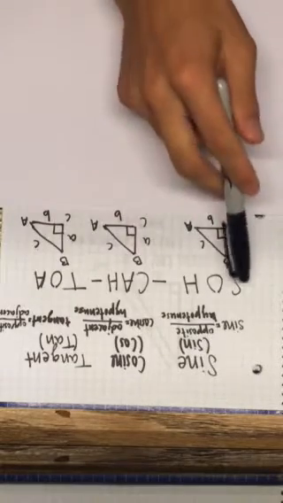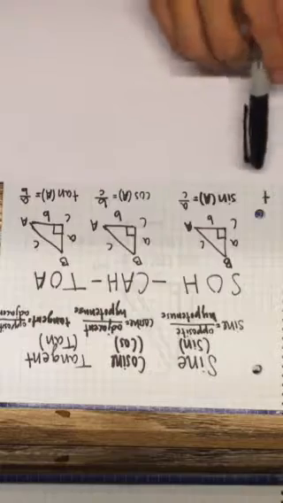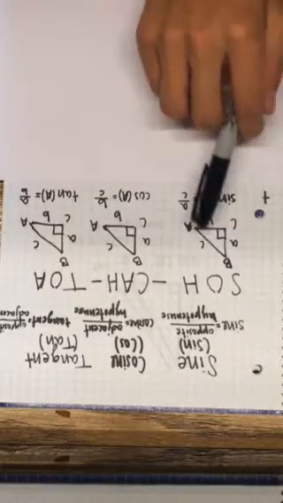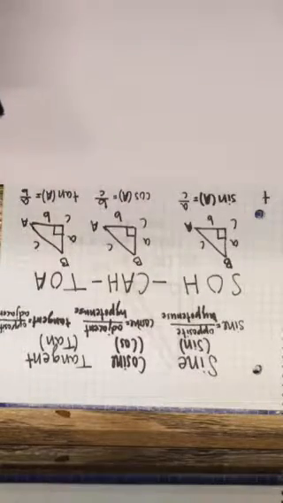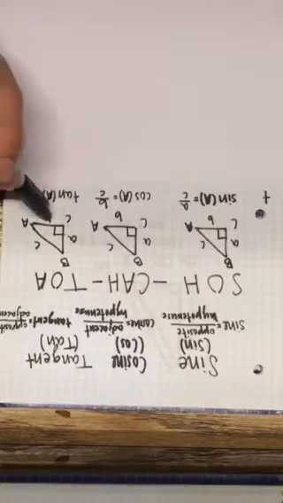So here are a few right triangles, and you can try and solve these for angle A using SOH, CAH, and TOA. And you can pause the video and then unpause it when you're ready, and I'll have the answers right below. So solving for angle A, these should be the answers that you have gotten, which is A over C, opposite over the hypotenuse, B over C, adjacent over the hypotenuse, and A over B, opposite over the adjacent. Okay, so let's move on.